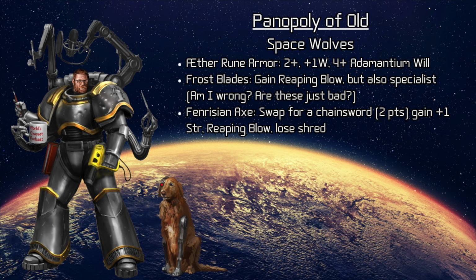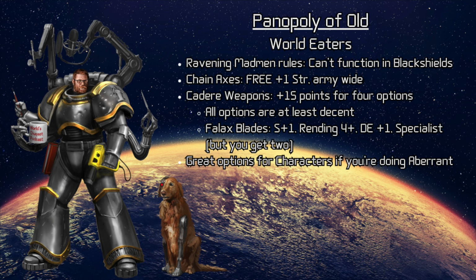Now, the flip side of that, and probably the superior option if we're looking at mass adoption of items, is the World Eaters' Armory, which just has the chain axes. Any World Eater, or in our situation, Blackshield, can just swap out a chain sword for a chain axe for free. It basically just grants you +1 strength. And I say basically as if it's a small thing, but this is an absolutely huge benefit, and it's free. So it's absolutely wild not to consider it.